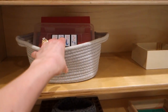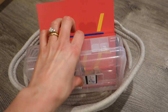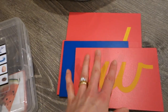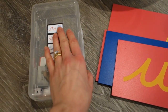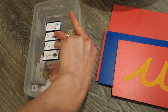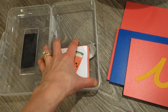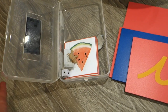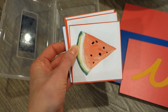So starting on this shelf, in this basket I have language objects that you can match to the sandpaper letters. This is how I set up this activity. I have the sandpaper letters. I chose to do cursive. You can also just have manuscript if you prefer. I purchased a package of 6 of these pencil cases. I put the different letters on the outside, and then inside are the language objects. I chose to actually supplement with picture cards as well.